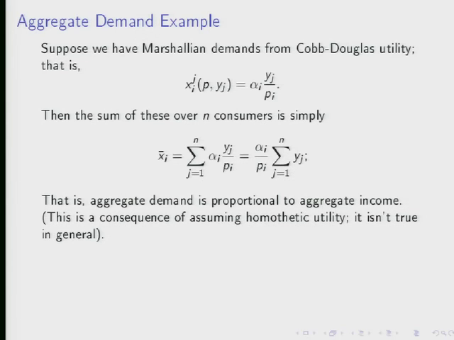We can simplify this, though. Does anyone see how? Yeah, so that's right. We've got an expression for x bar here that we can just plug in. So from this, we know that this is equal to alpha i over p i, all times y bar, divided by this thing, which is alpha i over p i times y bar. But of course, this simplifies a lot and is just equal to 1.